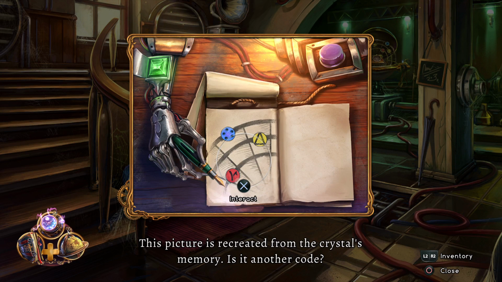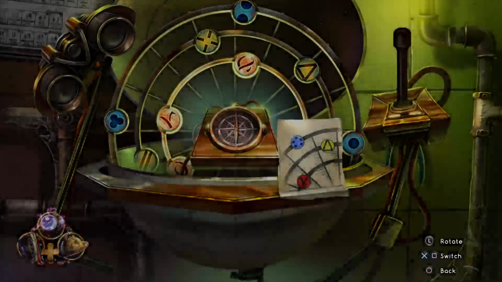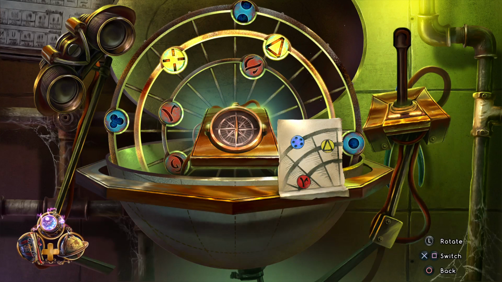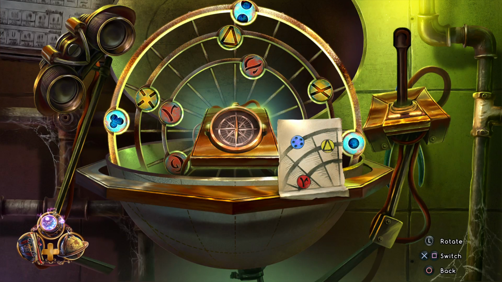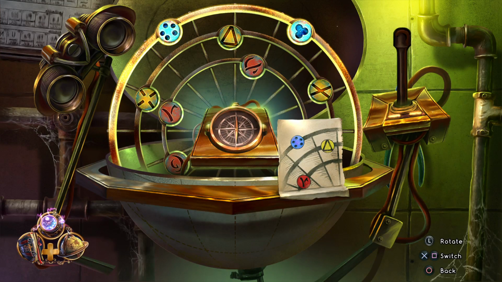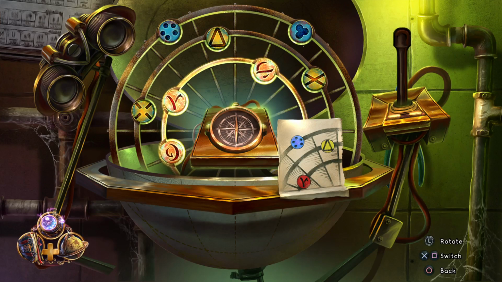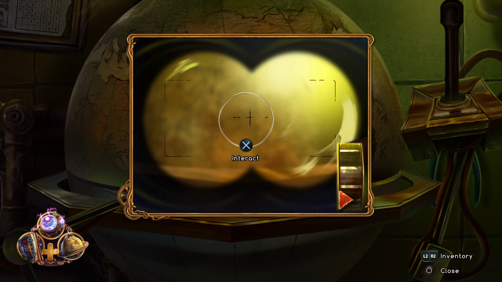This picture is recreated from the crystal's memory. Is it another code? Yeah, and now we can take it here. Okay, so it looks like it's gonna be blue here and yellow right here and then red right there. Aha! We got a nut for a bolt and now it's a map.